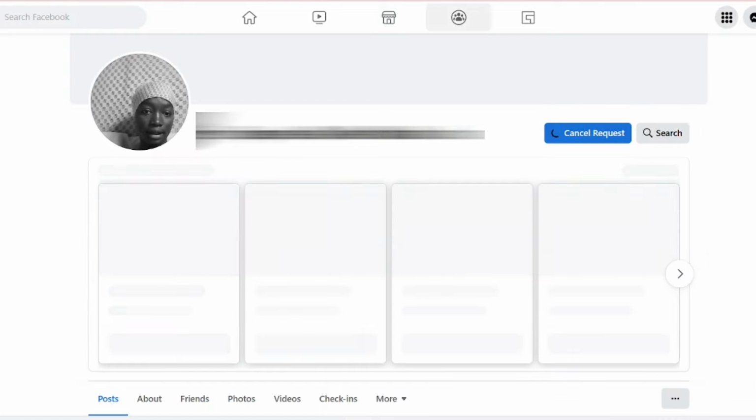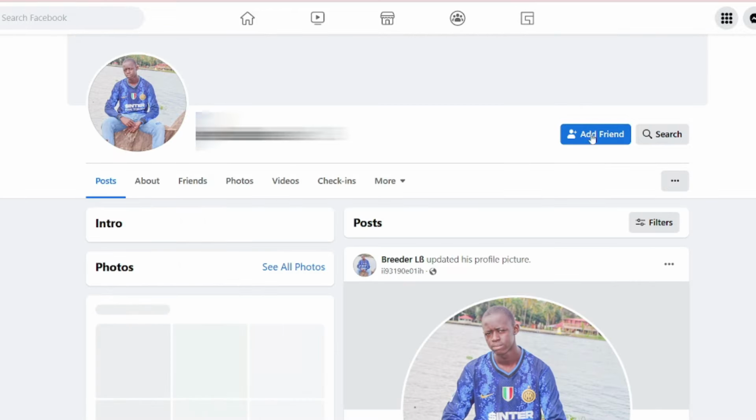When you send friend requests on Facebook to friends that you know and some other people that you don't know, after you must have sent so many requests, Facebook will warn you to only add people that you know. Now, if you continue sending friend requests, Facebook tends to block you or start asking for your ID, or for you to identify that you're the real person that owns that account.